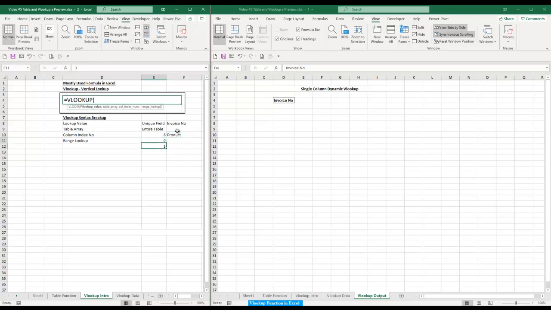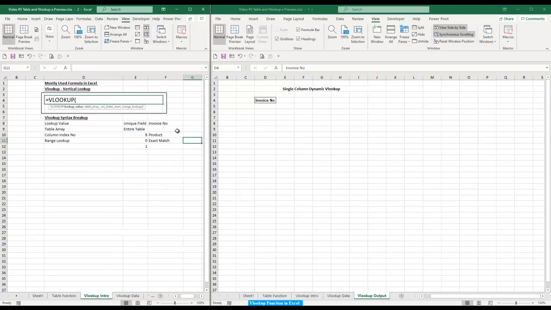And I can choose at the last, the logic is range lookup. The last logic is the most important part. So if you want an answer exactly, then I use the first option, that's called 0. We call this an exact match. So if there is a number available there, then it's going to give you the answer for us. And if it is not there, then it's going to say, sorry, I don't have an answer for it. So I'm going to give you a hashtag not applicable. This is the answer you will get when you do not have the number there.